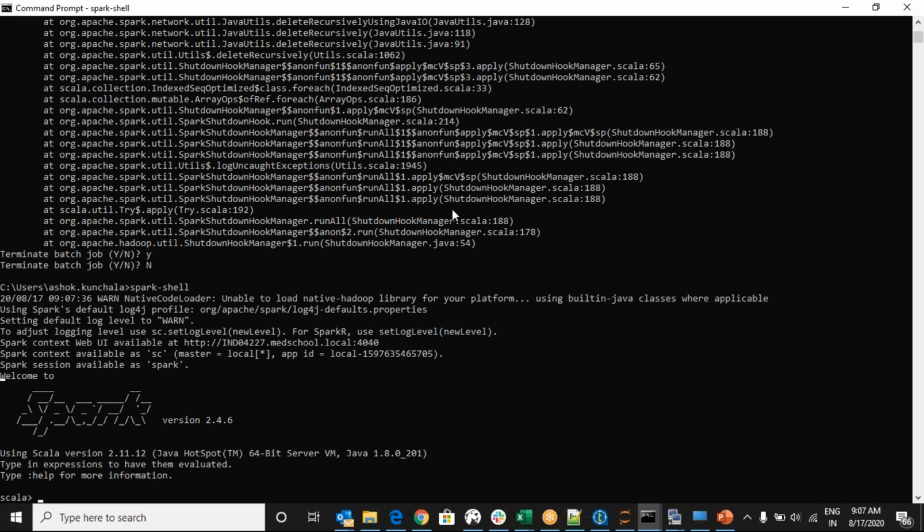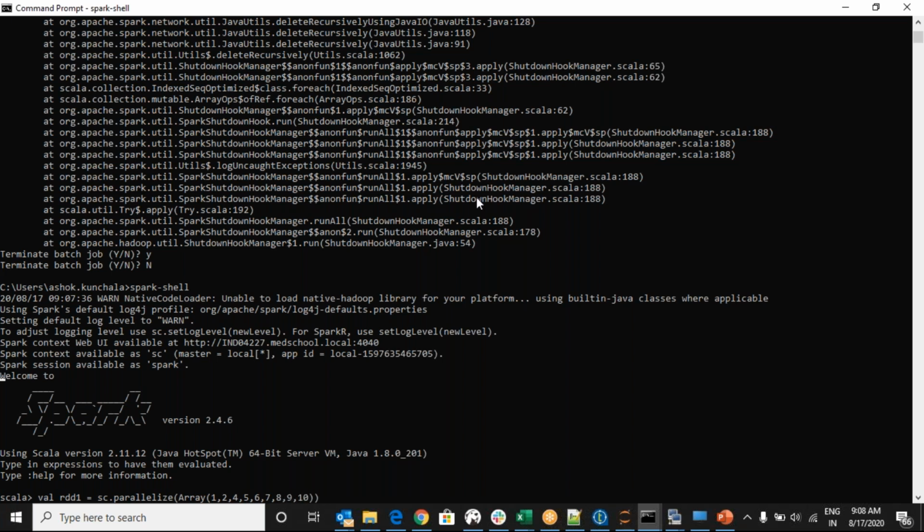Okay, quickly create an RDD. sc.parallelize. You can press tab, it will complete automatically. Open the bracket. Array, capital A. Just give 1 to 10.